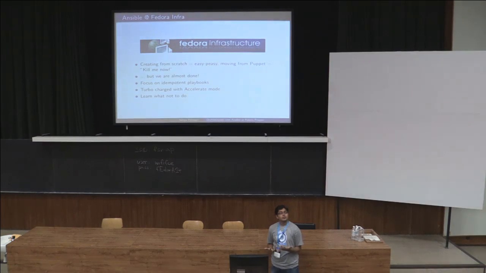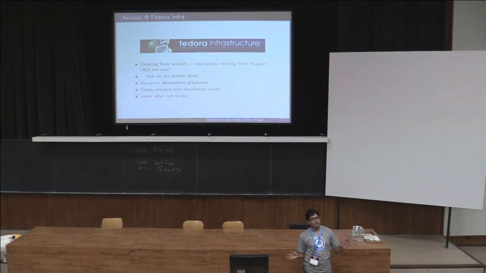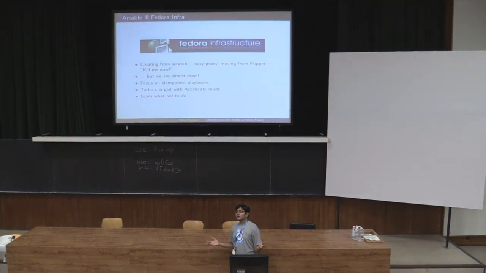Creating roles and playbooks from scratch is actually easier, at least in my opinion, than migrating from a mammoth like Puppet. All those guys who have worked here on the migration, do you agree with me on this one? If we had created everything from scratch, it would have been a bit easier than migrating from Puppet, right? So yeah, at times you get the feeling of killing.